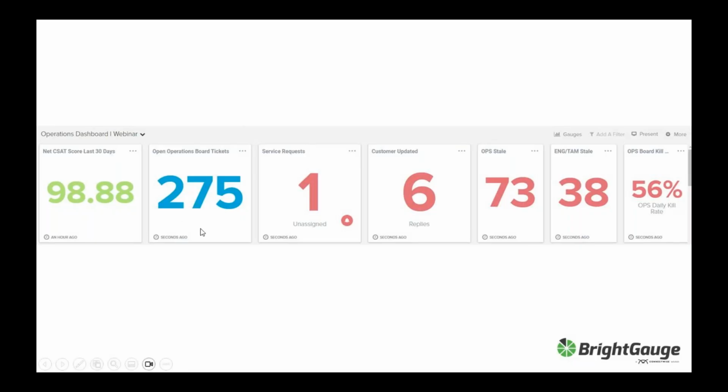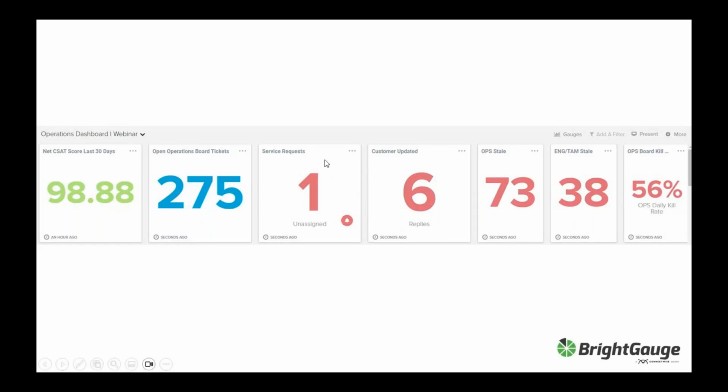The total number of tickets that we have open at one time, I think this number is a little higher than what it usually is because of the migration that was going on at the time. But this is a big factor for our teams. They know, given the number of people that are in the office, the season of the year, things like that, what our ticket count should be, when it's too high or when it's too low.